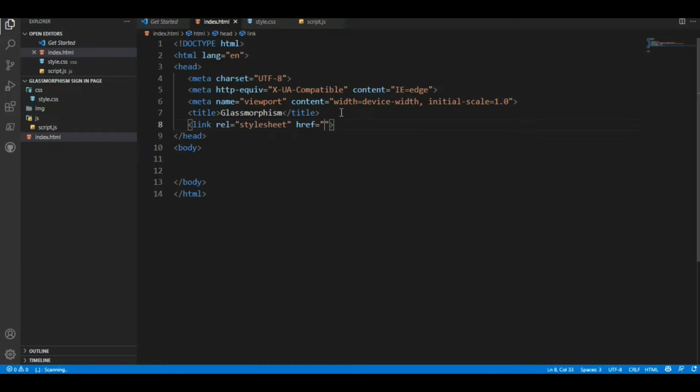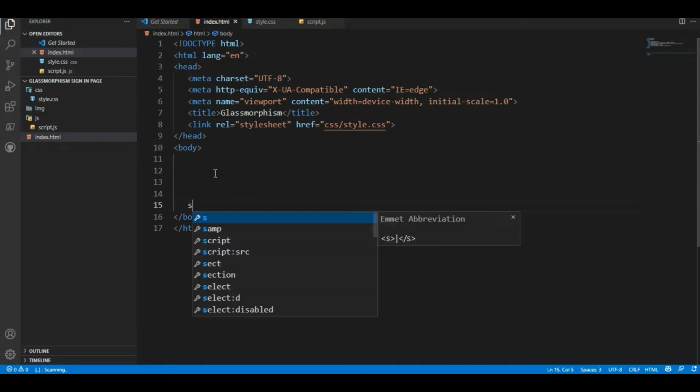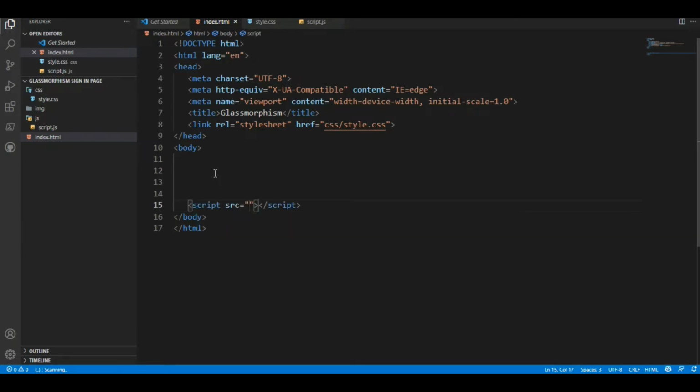Just type here link and call this file name style.css. Okay, so inside of the body tag I will link up this JS file, script.js. So this is our file link of style.css and JS folder script.js.